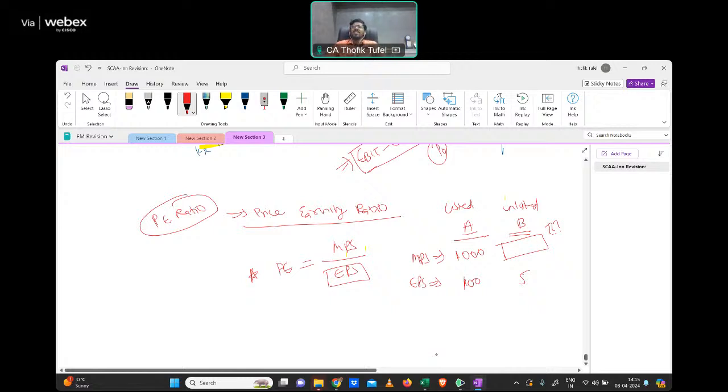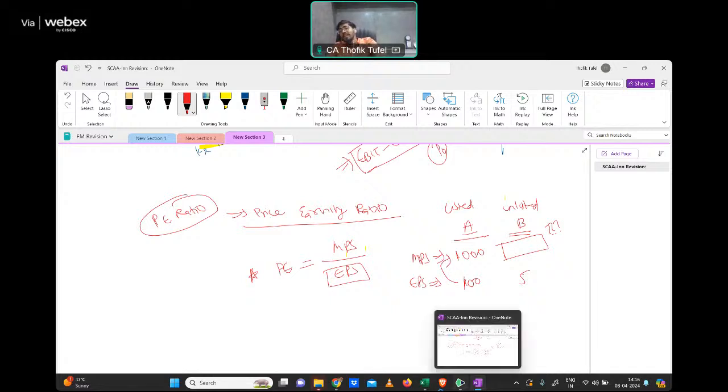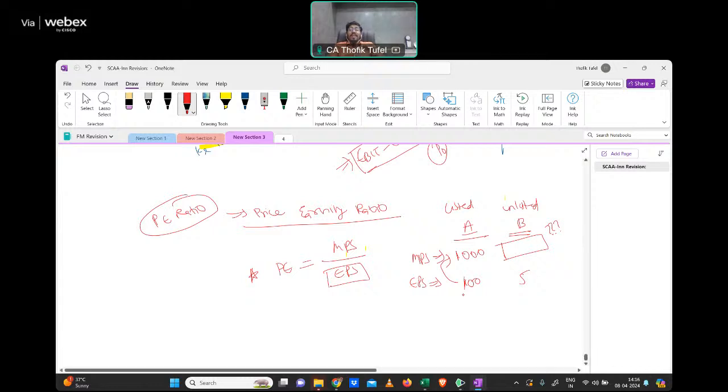Now I'm just trying to explain you the P/E ratio. This is just one effort to explain the P/E ratio. Now, what you have to understand here is that my shareholders are ready to pay 10 times the earnings for this share. Which means if my earning is 100 rupees, my shareholders are ready to pay 10 times the earnings. So that is what is called the P/E ratio. P/E ratio is 10 times. Which means for this particular company, for this particular risk, for this particular business, my shareholders are ready to pay 10 times. Since both the companies are identical in all aspects, both working in the same industry, both having the same risk class, equity shareholders will also be ready to pay 10 times here. So if they are taking 10 times here, 10 times here also. Which means 5 into 10, so 50 rupees will be the price. So this is one effort to find out the price.